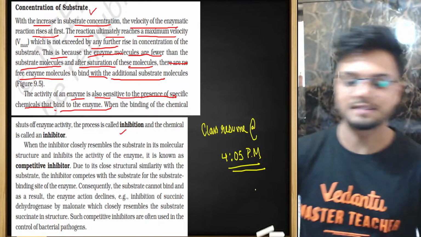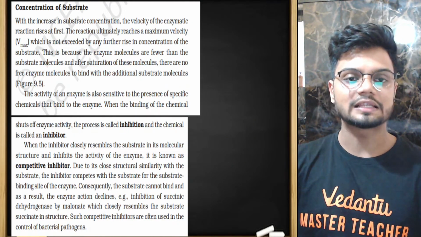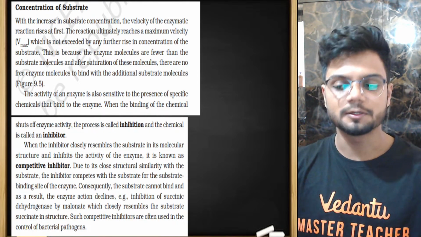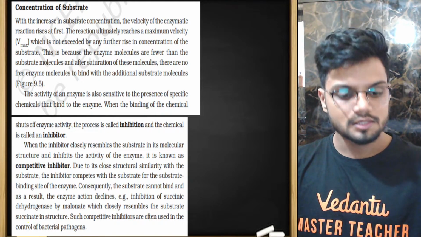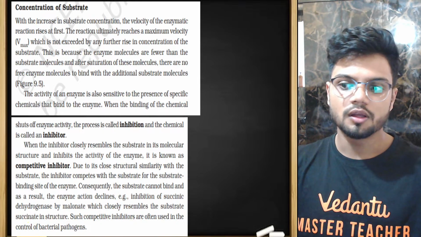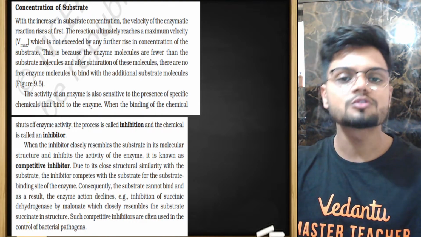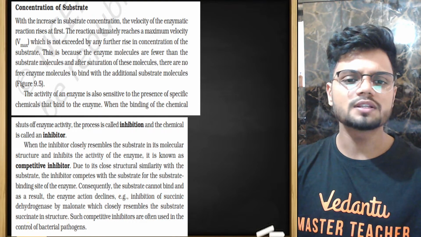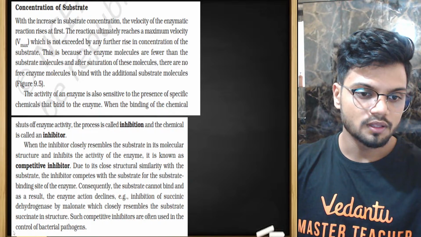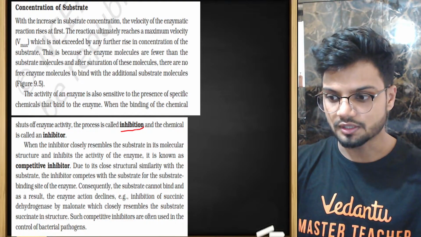So, hello students. Let's start with the last part of the chapter, that is basically the inhibitors. We learned that a particular enzyme can be inhibited if the temperature is too high. Similarly, an enzyme can be inhibited if the temperature is too low, or if the pH is too high or too low. But what if there is something called an inhibitor, which will completely stop the function? Such a chemical or molecule is called an inhibitor.